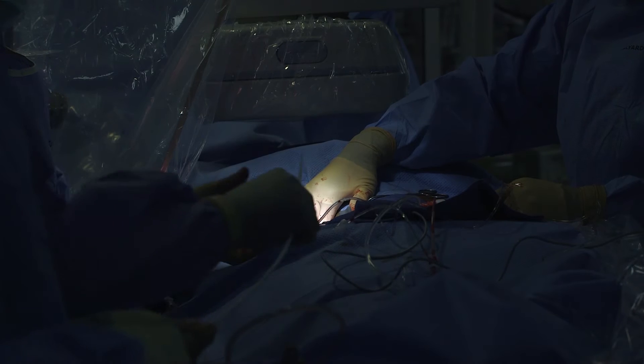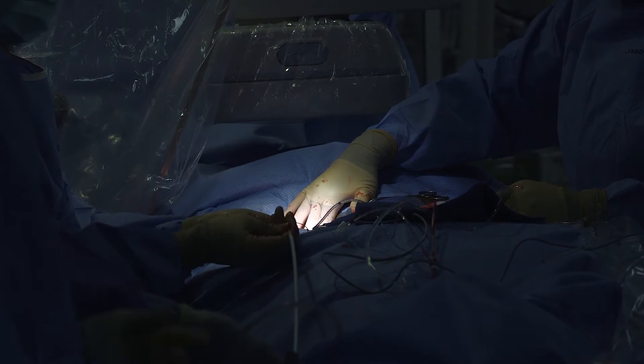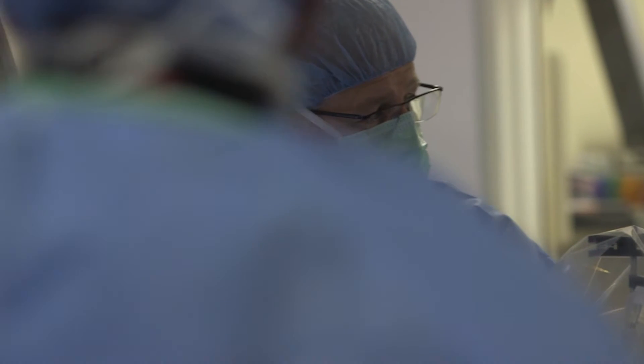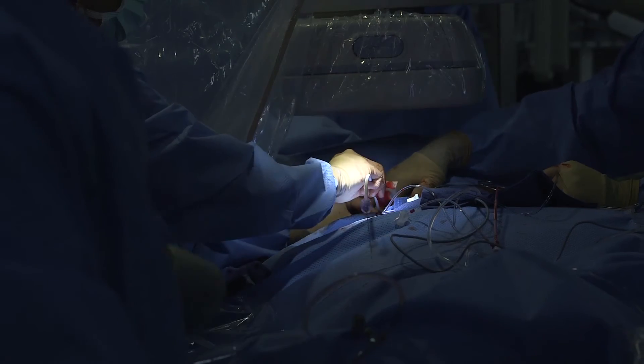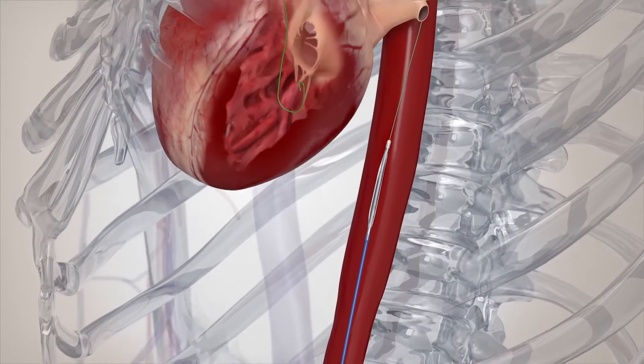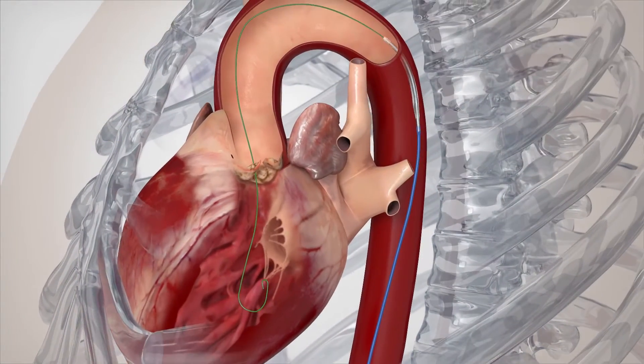We really feel as a structural heart disease program that the over-the-wire or transcatheter therapies are really the least invasive method to correct the problem. So we are looking for ways to evaluate patients that would benefit from it and qualify for those kinds of therapies. The way TAVR, or transcatheter valve replacement, is done is a wire inserted in the femoral artery and threaded up under x-ray guidance into the heart.